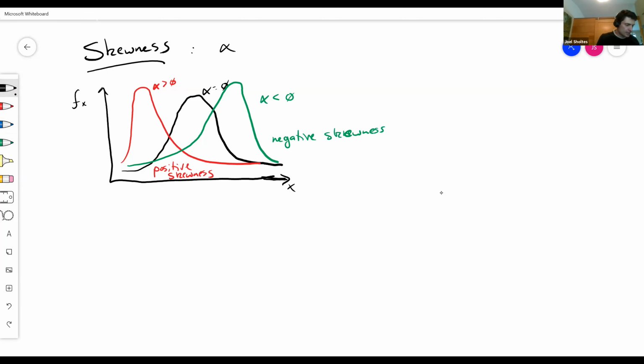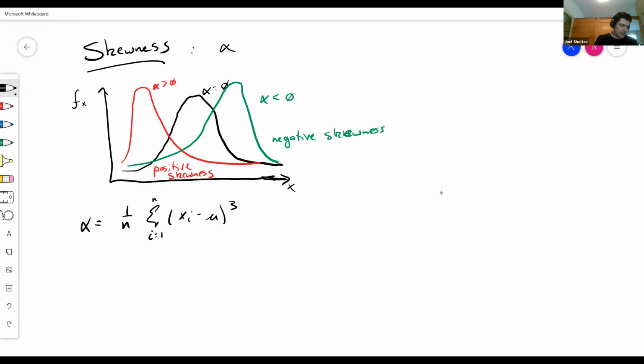And to calculate skewness, this is the third moment. So the variance is the second moment. And if you remember, you can compare these statistical descriptors of probability density functions to calculating different moments to a shape. And in this case, it's the third moment. And the way we calculate alpha, 1 over n, sum of xi minus mu to the third, i equals 1 to n. So it's like the variance, except we do this one more time.